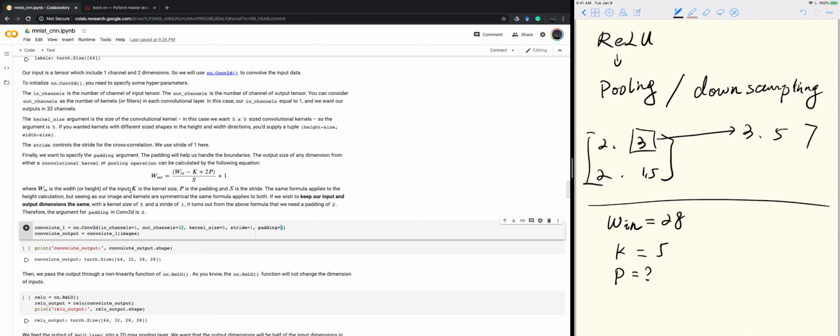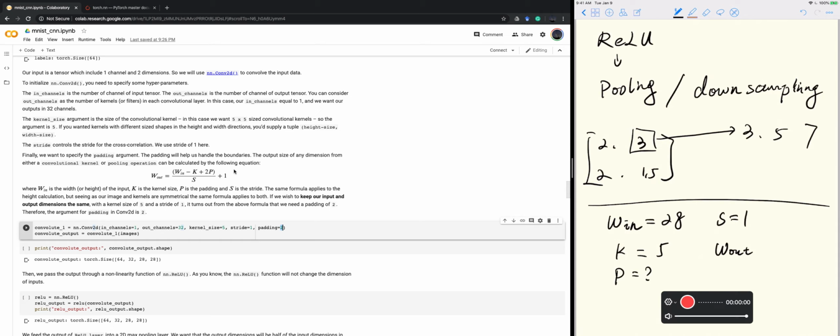And S is the stride. Okay, S is the stride. So our stride is 1. And in our case, we have the width of the output.